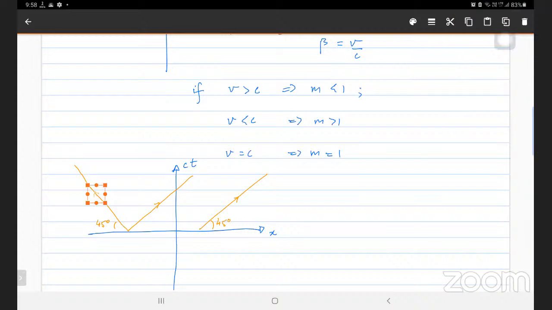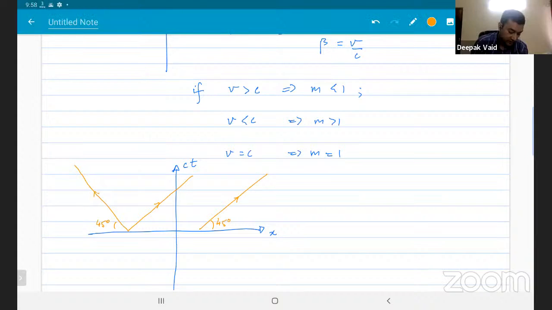So velocity of light. Here the velocity c is equal to 1. So the velocity is the light, right? So any diagonal line in this diagram represents light, basically something moving at the speed of light. Okay.